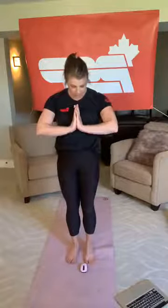Come to the top of our mat. We're going to bring our arms to heart center. Coming up onto our toes, feeling all of our toes making contact with the ground. And as if we had lightning bolts through our fingers, everything is so tight.